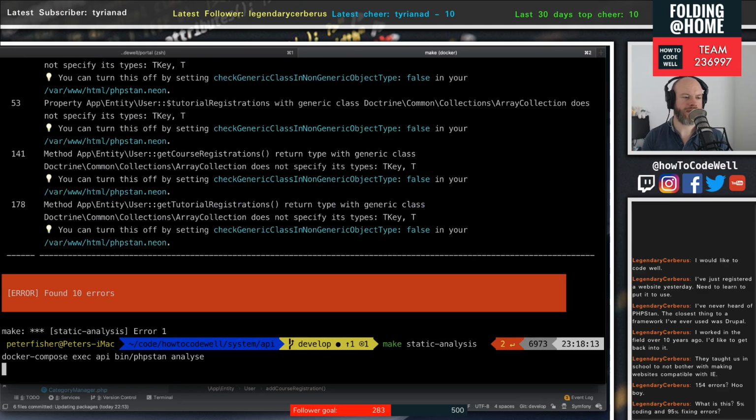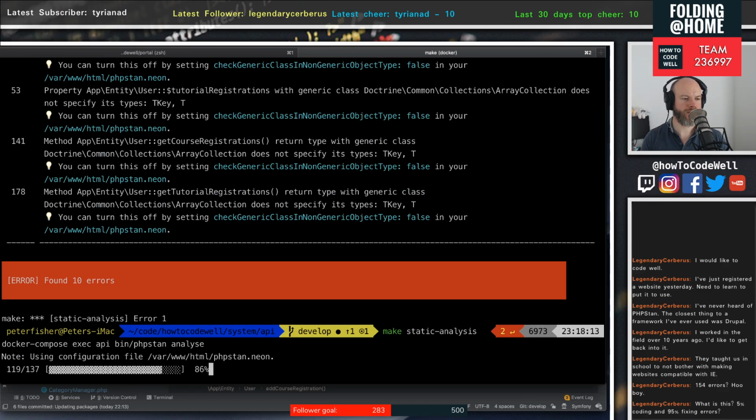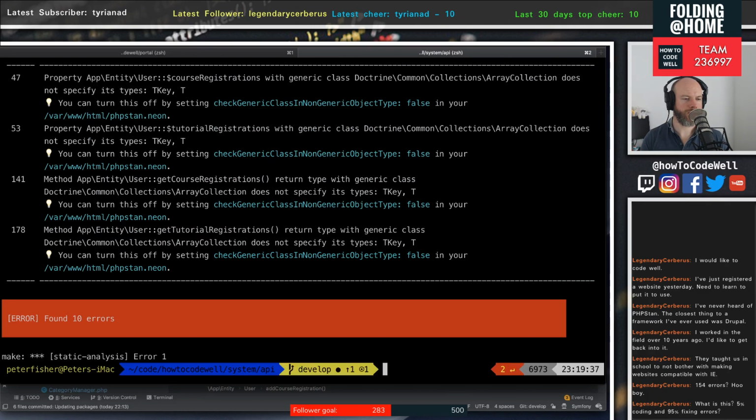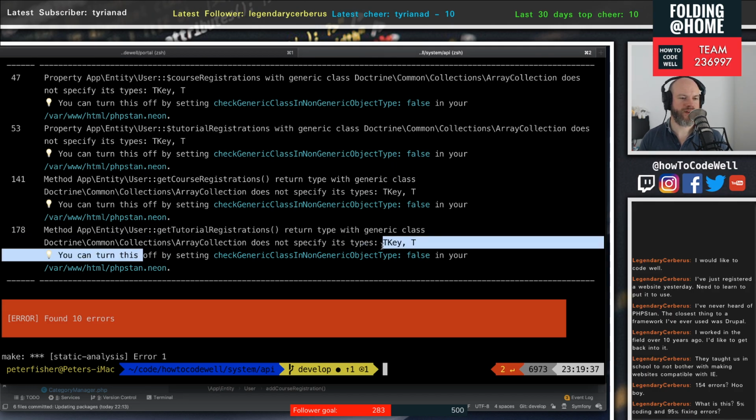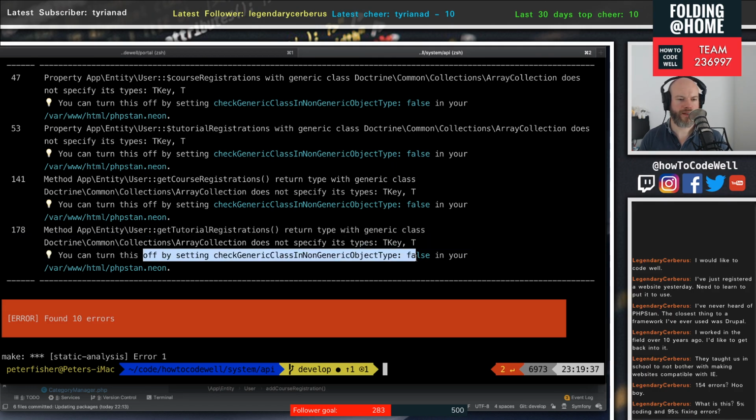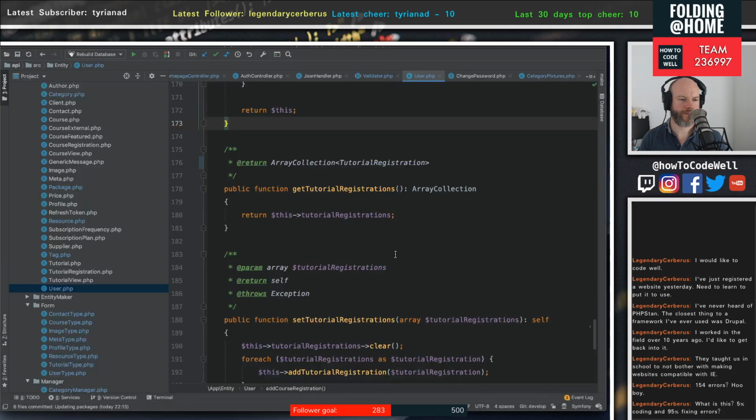There's 10 to beat. Does this fix that issue? No. Not at all. Get registrations return type with generic class array collection does not specify its T key. You can turn this off by doing check generics false.